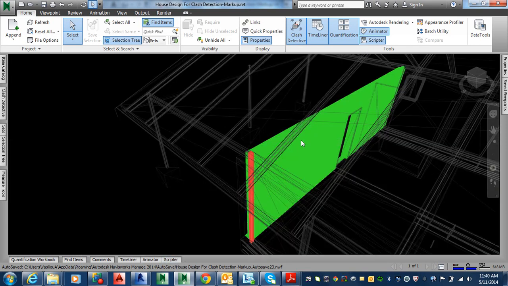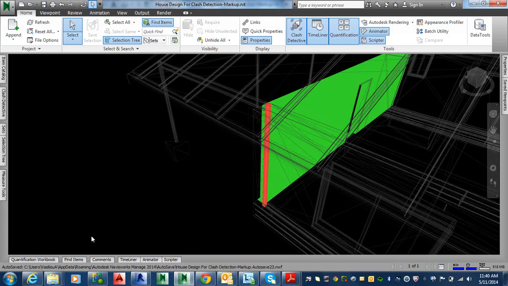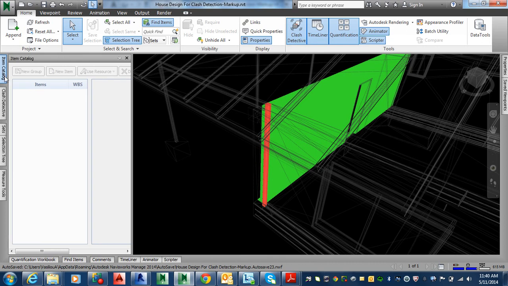Alright, so it's just finding these clashes, and you can just look at them and say, well, they're valid or they're not, I suppose, and then assign those to other people. We'll look at that a bit later on, people to look at it. So have a look and see if we can do that.